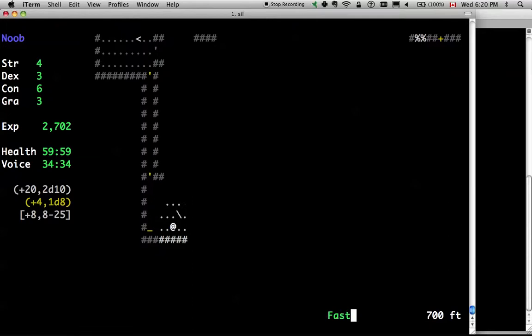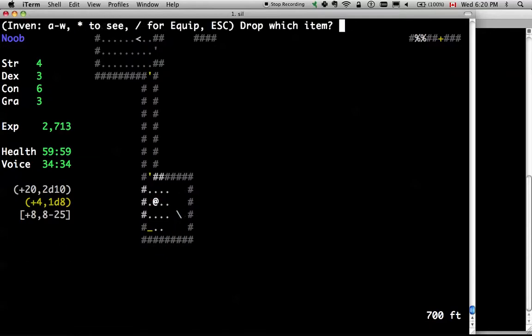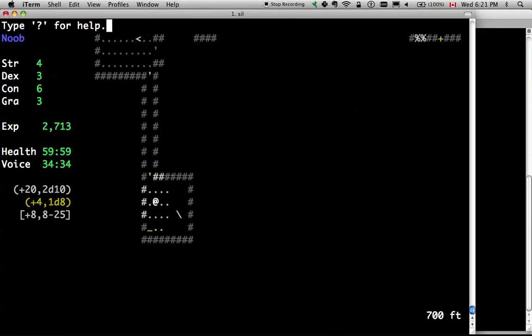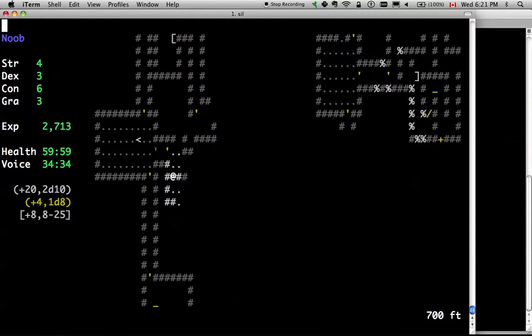Oh, nice. Okay, we definitely want to keep that. Sorry. Well, this Staff of Light, we're swiftly running out of charges. This Freedom Staff hasn't really been super useful. Yeah, I guess Light it is. I mean, it is handy, but we're about to run out of charges on it anyways, and they're reasonably common. Hopefully we can find another one.